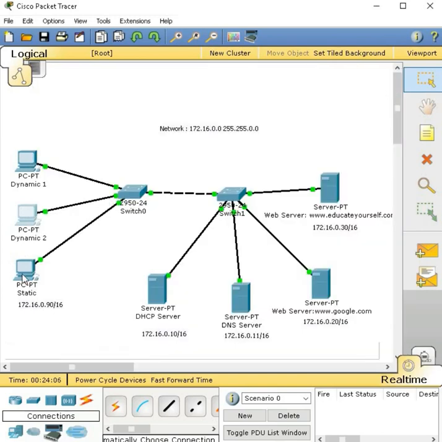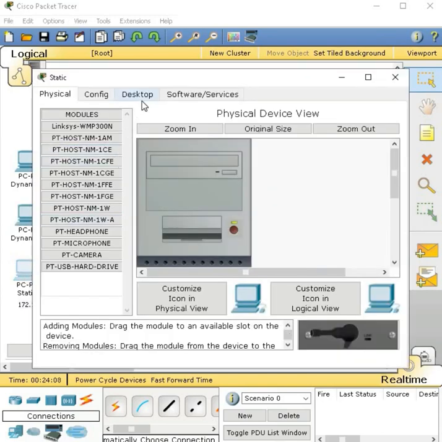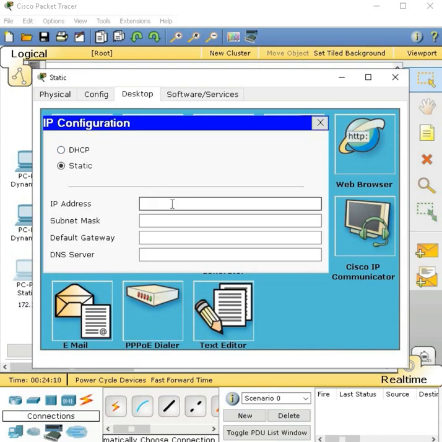For the static computer, we add manually. Go to the desktop IP configuration and add manually. 172.16.0.1 is the default gateway.